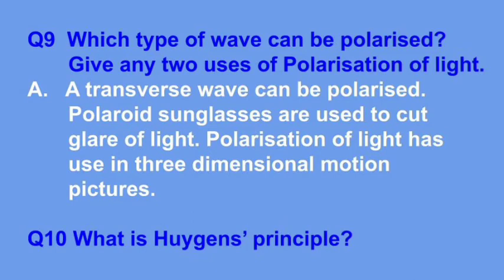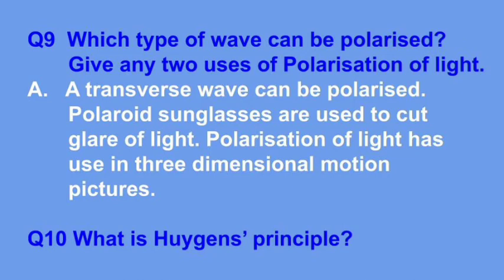You can give any use of your choice, like its use in plastic industry for a stress test. Polaroids are fitted in camera lens to take clear pictures. Polaroids are also fitted with objective of the microscope to see the minute objects clearly. In vehicles, the windscreen and cover of headlights are also fitted with a layer of Polaroid to cut the glare of light. So there is a large list of uses. You can select any of them.